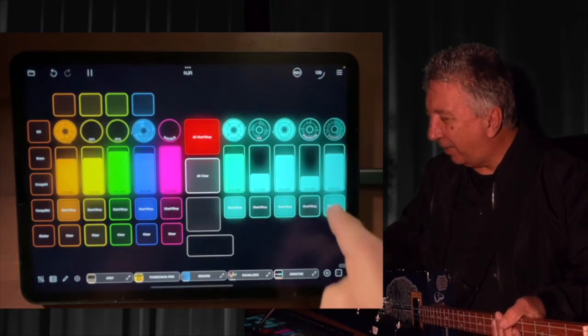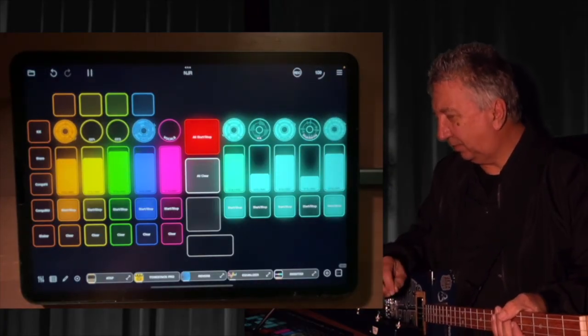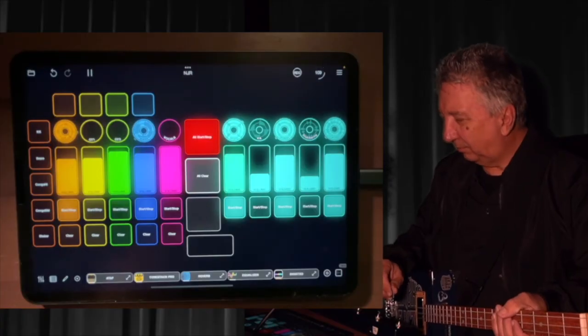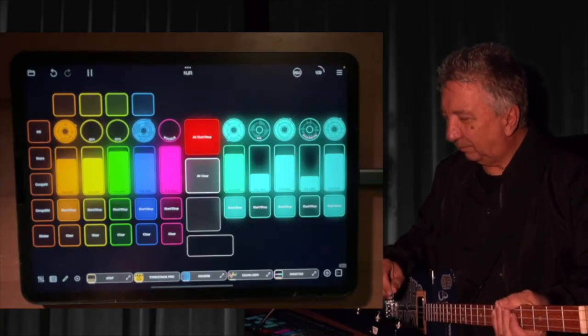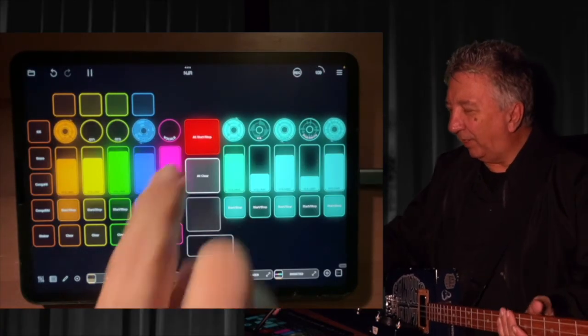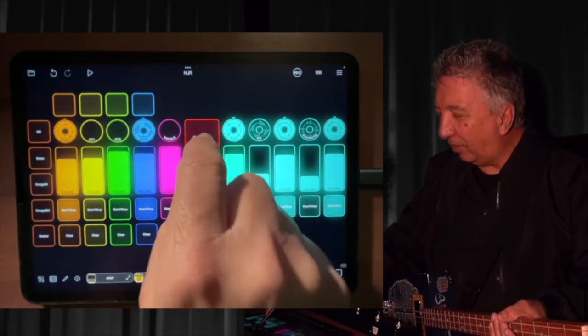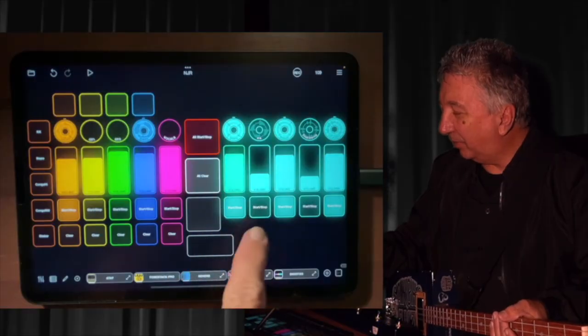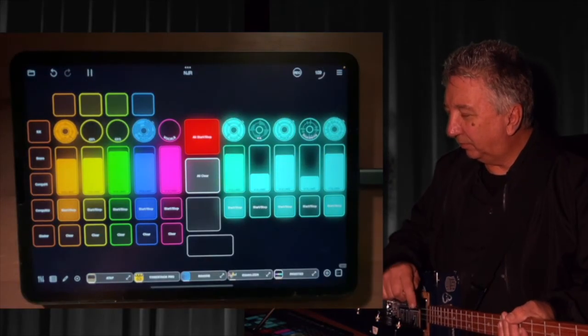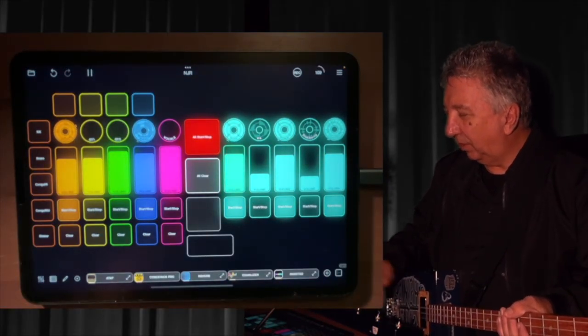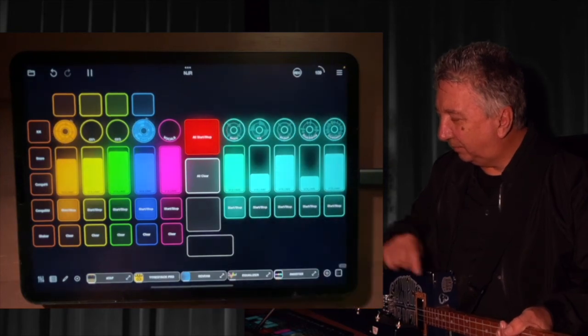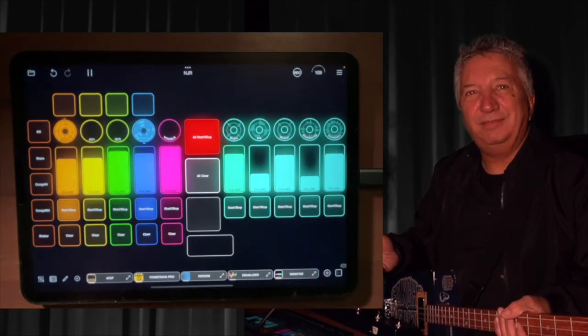Little funky cowbell. And if I hit all stop, it stops everything. Then if I hit all start, it starts everything back because these guys are already on. If I want them to come out, they just come out just like that.